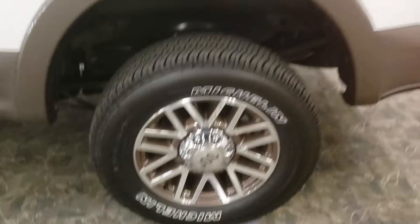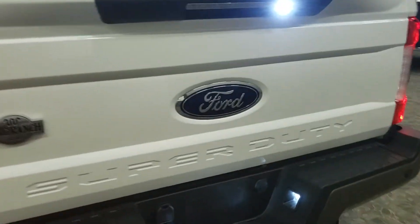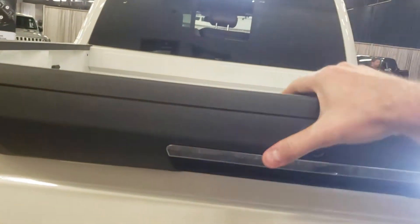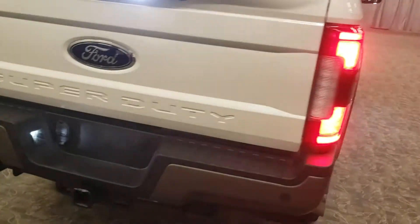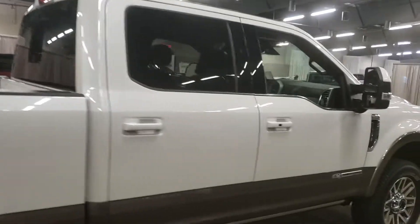You add your DEF fluid there — that's something I want to talk about on the Chevy coming up next. The Ford also has a bed step that pops out of the tailgate, though it's still pretty high to get up into. There are parking sensors too — that's a quick look at the Ford truck.